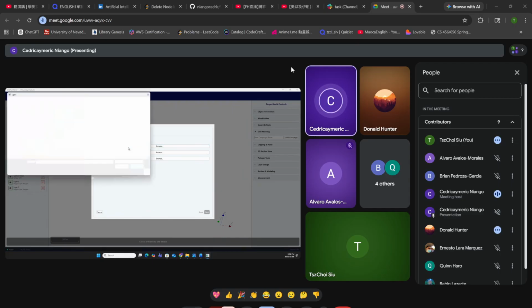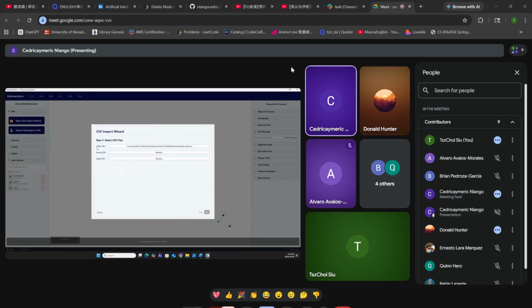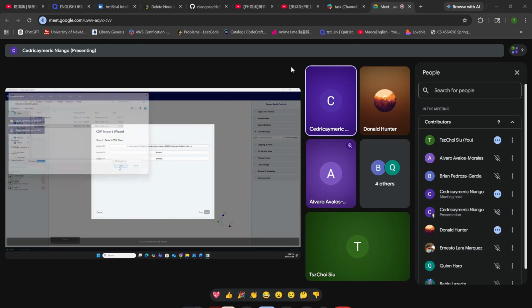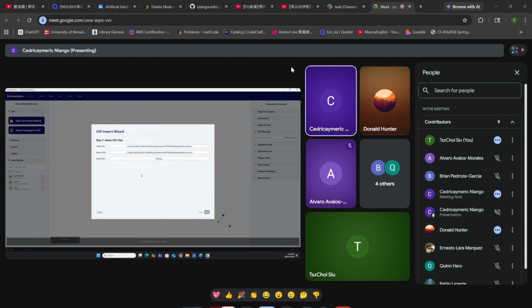Now, okay, I will take the same one that I gave you, so that you understand what I mean. You see, assuming like that, we can browse for the file that we want to load.